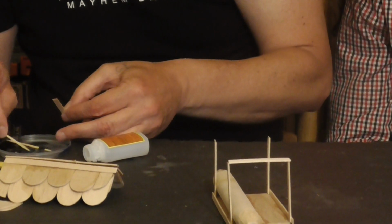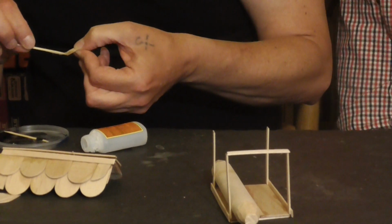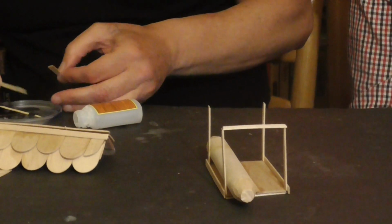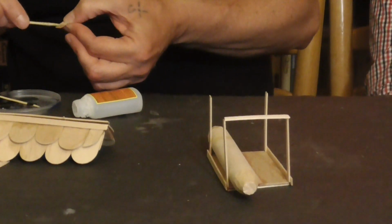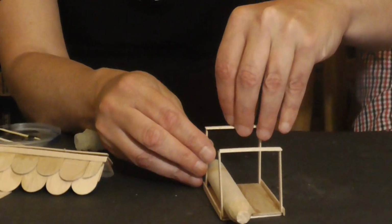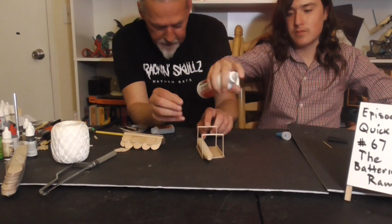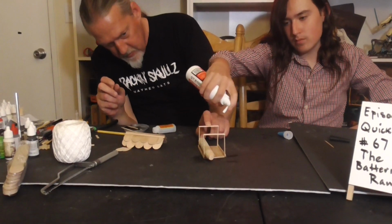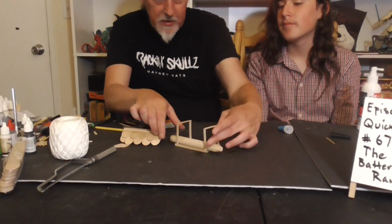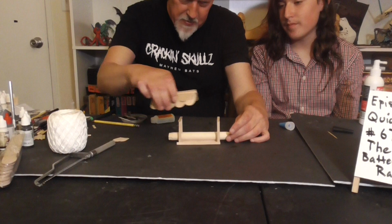Don't really need a lot, just in the right exact spot, and we will also try to hit it with the accelerator just so that it does its thing. I think I hit it. Alright. So let's put the roof back on.